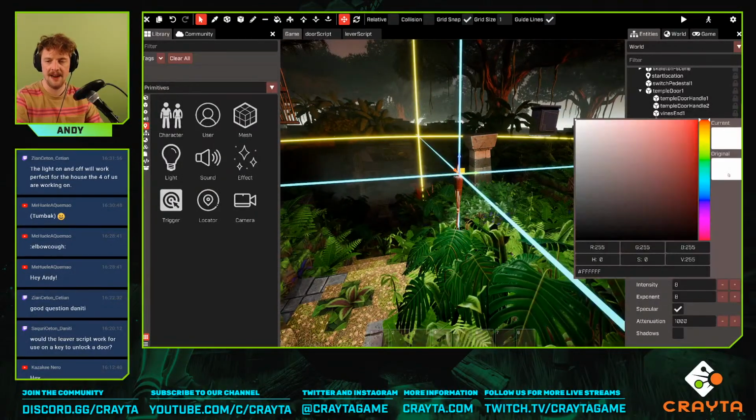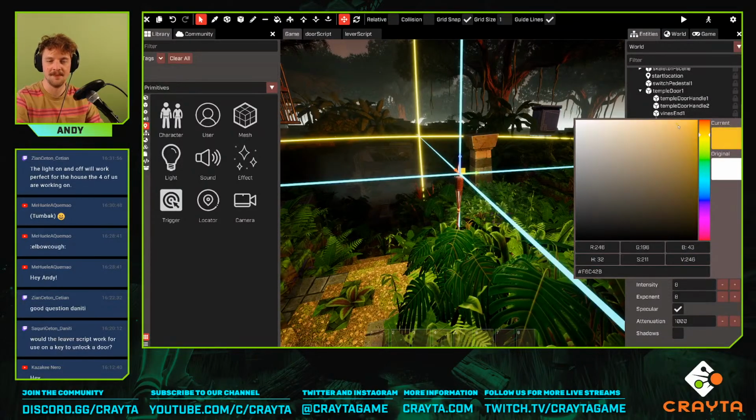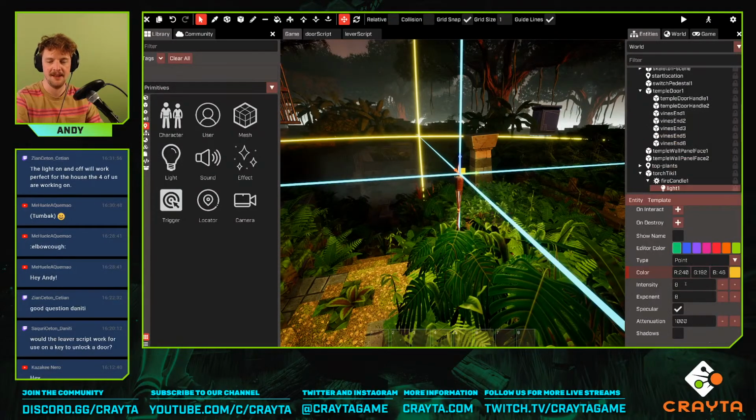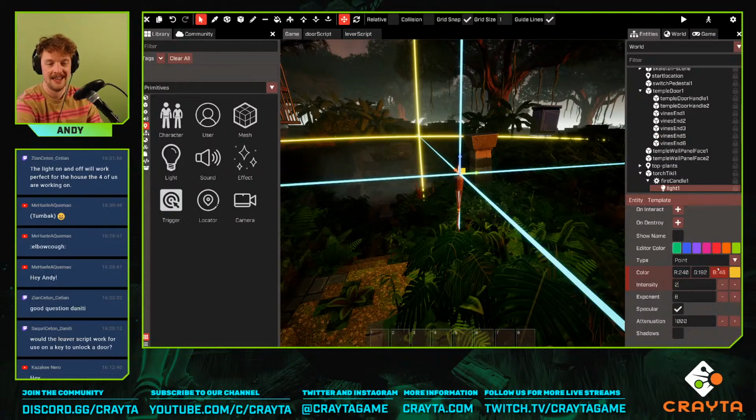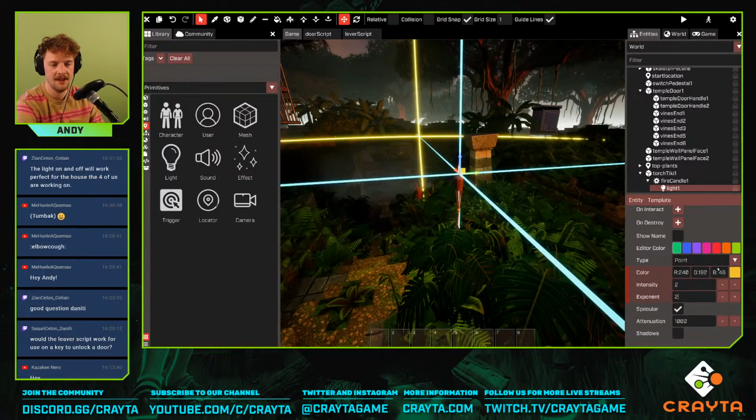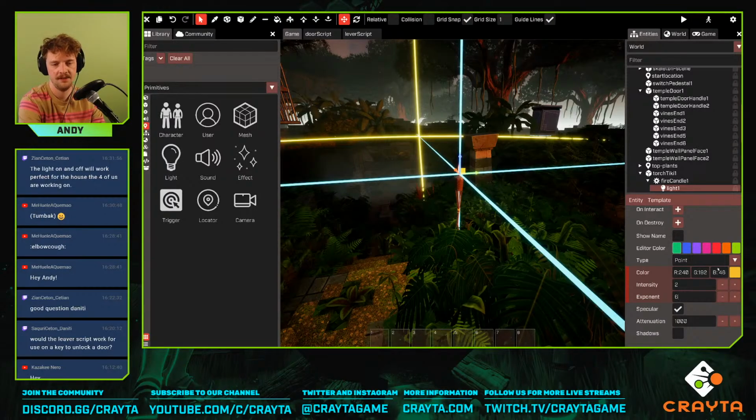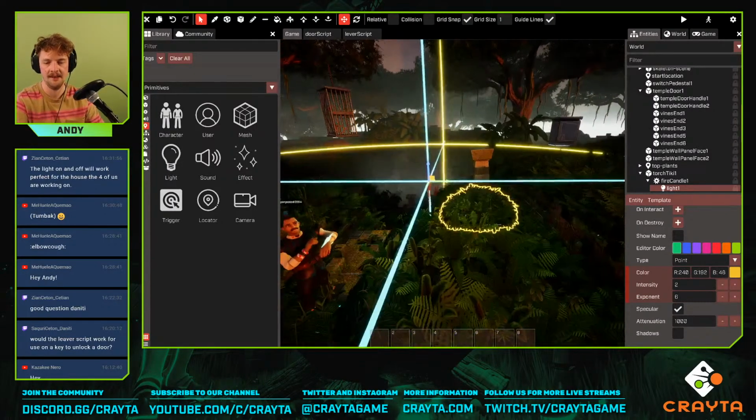Light is very rarely white, so let's make it more like it should be, like an ambient thing, and let's really calm it down. It is a candle after all. Exponent's an interesting one, right? Because it sharpens up the shadow the lower the number you go. I tend to leave things fairly high like that, but it's up to you.